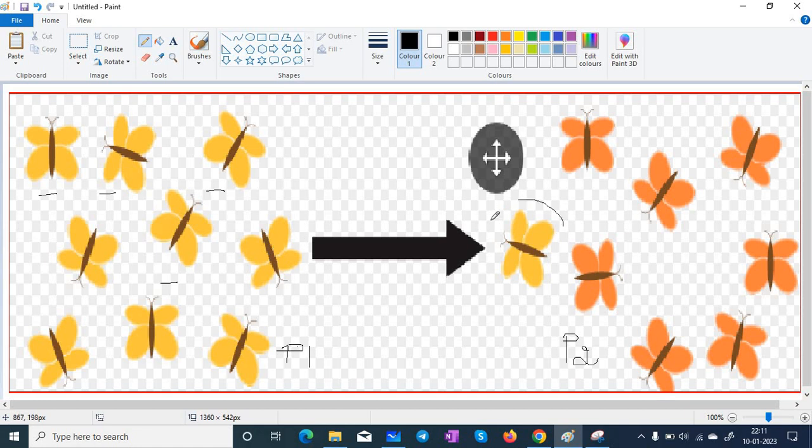One yellow butterfly enters this second population, and what happens? It interacts or mates with them, and it brings a new gene for this second population, P2. So new individuals will arise, and by this migration from population 1, which is dominated by yellow butterflies, into the other population dominated by orange butterflies, a new genetic combination is brought. This is the flow of genes, or gene flow. I hope you got it.